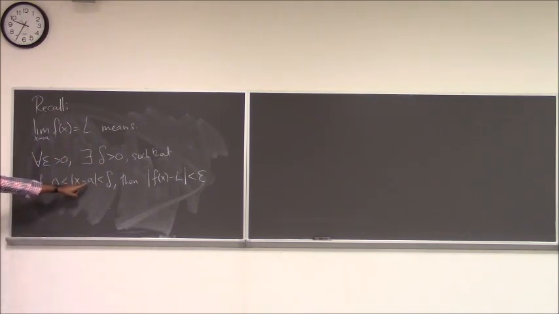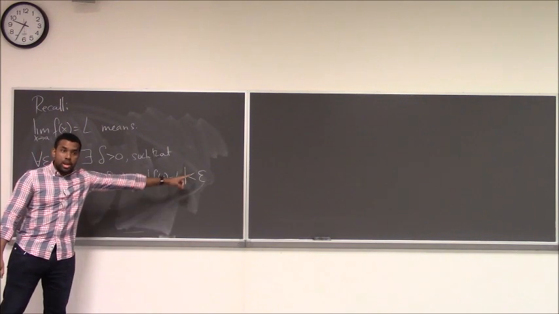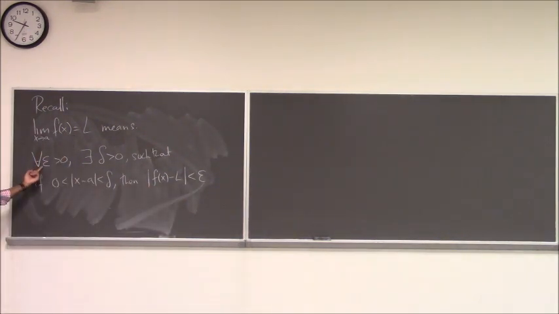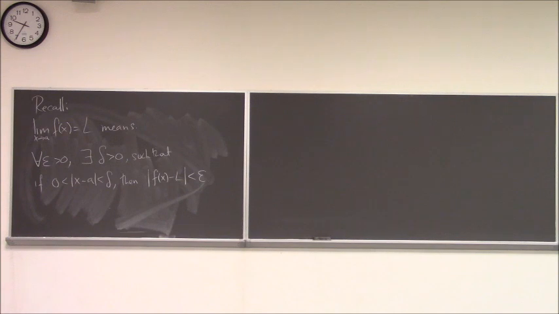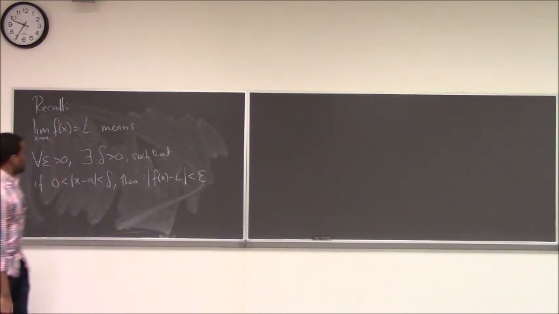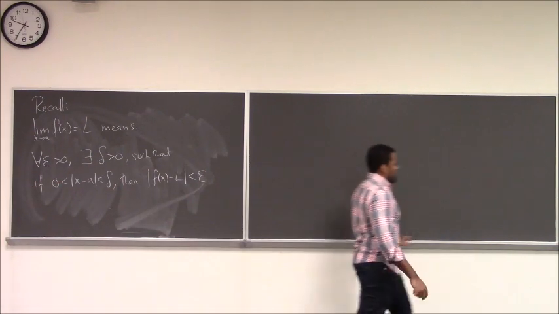So if we make our x values close together by this distance specifically, our y values will be close together by that distance specifically. Someone will give you the tolerance, epsilon, and they want to make sure the y values are at least this close. And you tell them what the delta must be so that the x values are close enough to give them that tolerance. That's what getting close means in a more specific way, because now you can actually put numbers into it. It's not just a matter of vagueness anymore.